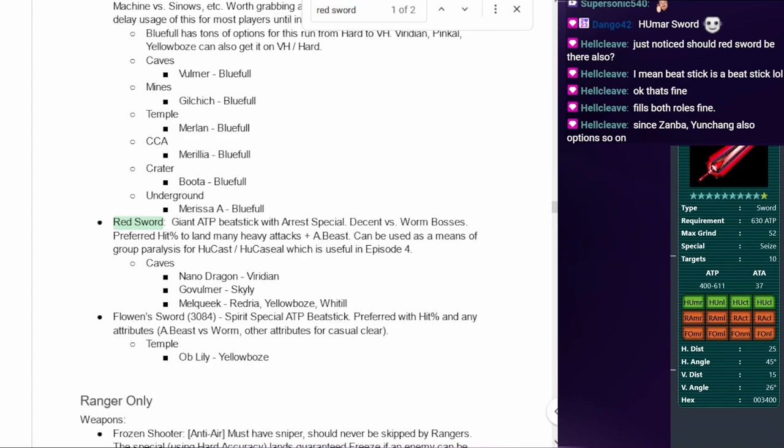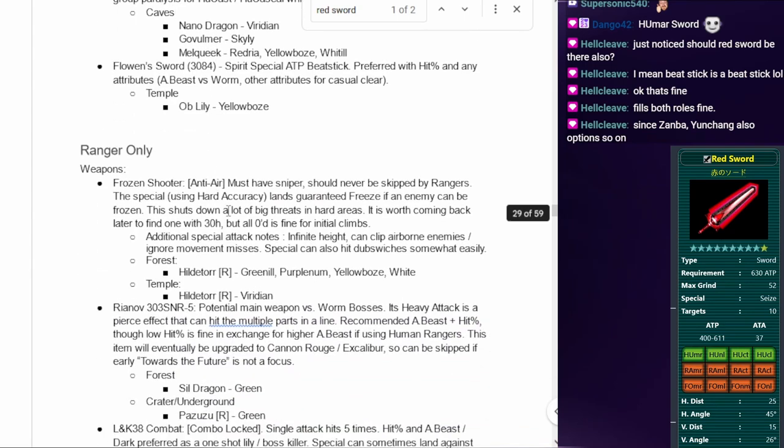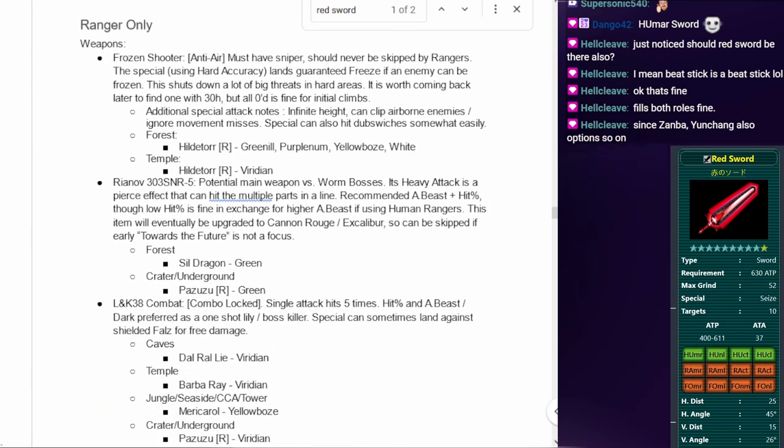It also sadly doesn't have synergy with a very specific item later on. If this synergized with Proof of Sword Saint, I would have a very different opinion on this item. Yeah, we'll be touching on Zamba and Yan Chang for sure. So this is kind of like your early beat stick option. So that's a good call, hopefully, if I'm going to move it up here. But anyway, now let's go back to Frozen Shooter.